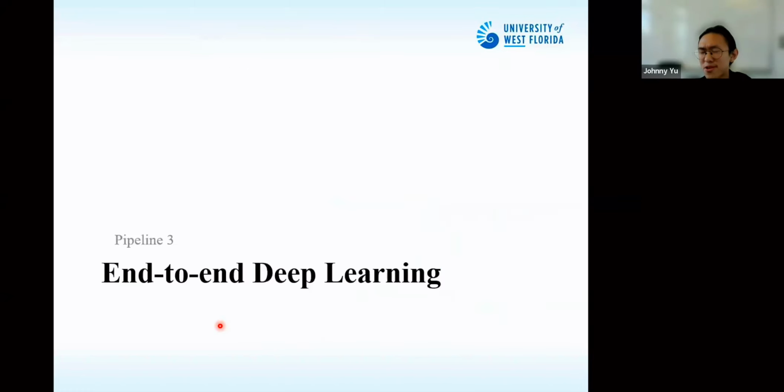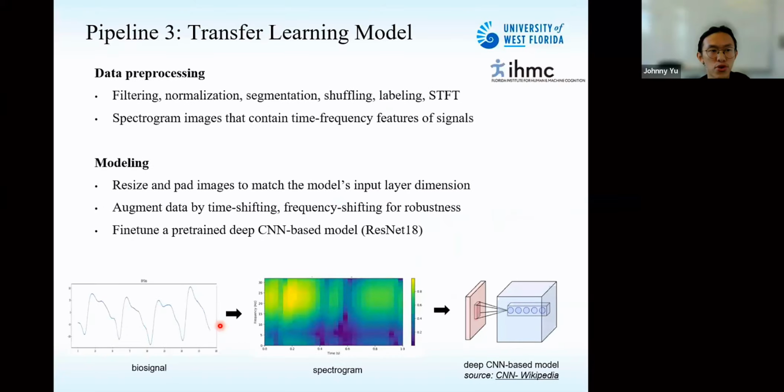Great. Thank you, Jacob. I will do the rest of the presentation on Pipe 3, end-to-end deep learning. Pipe 3 uses a transfer learning approach, which is also two steps. First, data preprocessing: make the biases and convert them to spectrogram images. And then the second step is modeling.